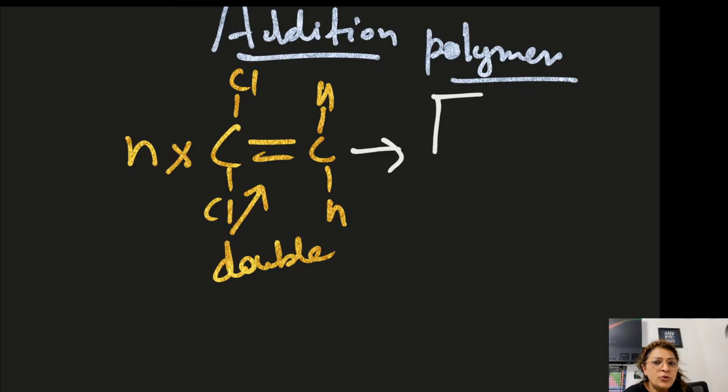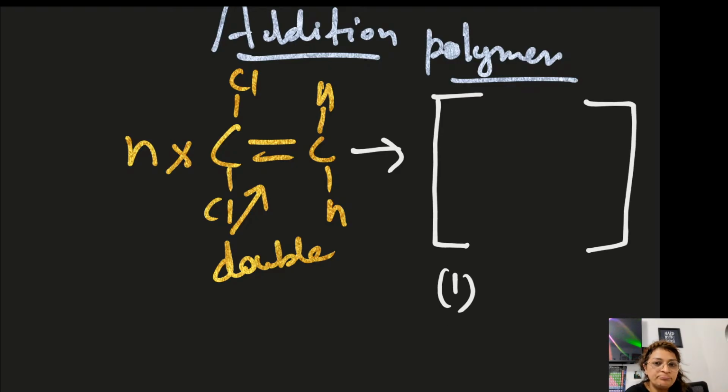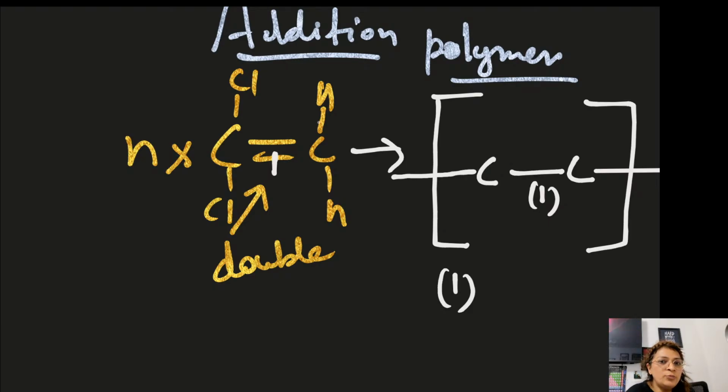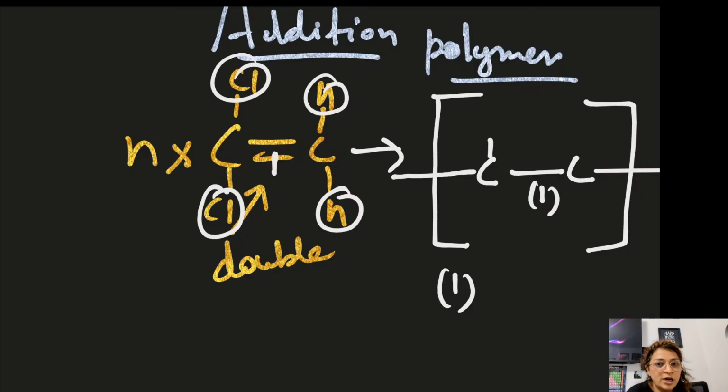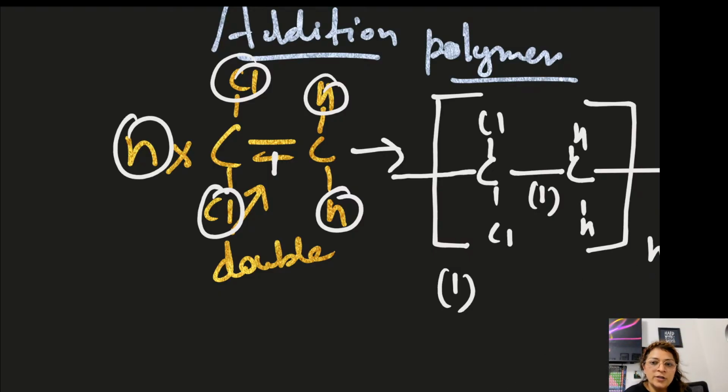Very good, Mac. You need a square bracket like this. This is 1 mark. You open this double bond, make only one single bond. This is 2nd mark. Then what? Draw a line coming out of the bracket. This is 3rd mark. And you put everything else as it is on the carbon: Cl, Cl, H, H, and N over there.